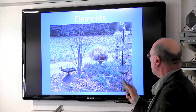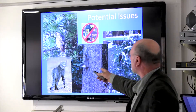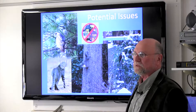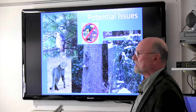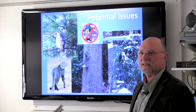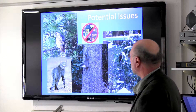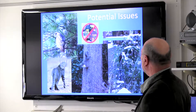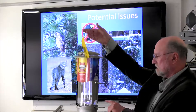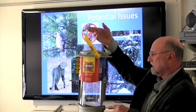Squirrels need to eat too — I go ahead and feed them. If they're eating their own food, they're not messing with the bird food as much. To me they're entertainment. It's not much more to put out a corn cob or one of those big corn roll feeders. There are also weight-closing feeders now: when a squirrel gets on it, its weight closes the ports, but lighter birds can still sit on it. So there are ways to discourage them if you want.